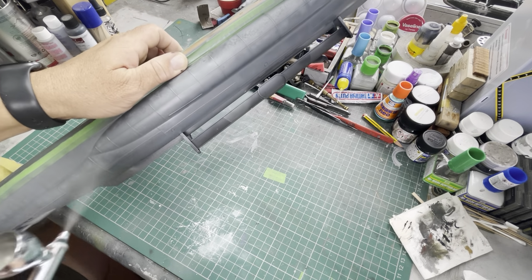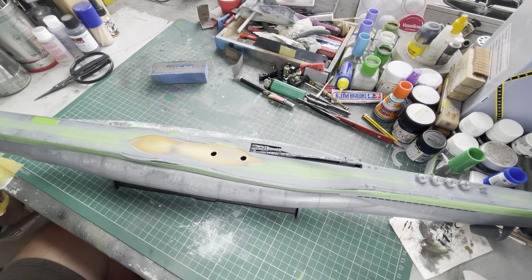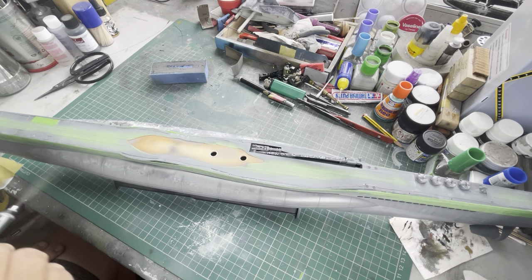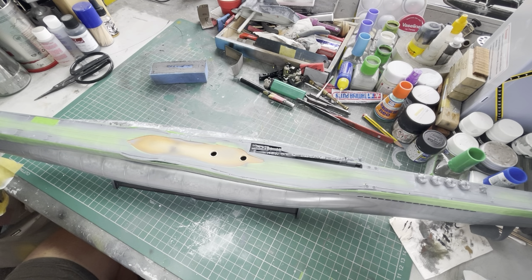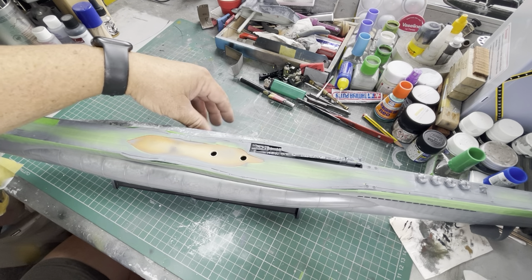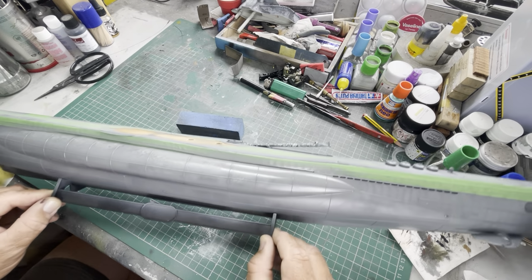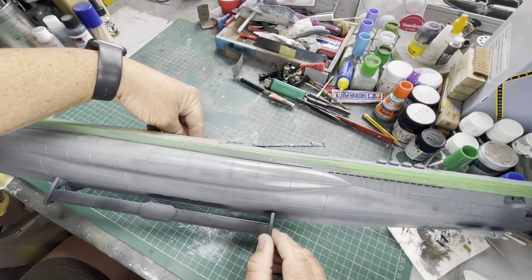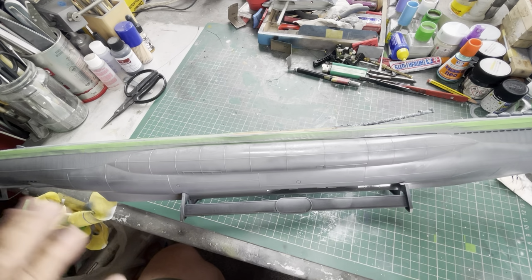Right, that'll do. So, and then it's all good with the submarine. And then over the top. Around the side. And that's it. And I think that will do that. That looks good enough to me. Well, it's just turn it over. Yeah, that looks good. So I'm happy with that. I'm happy with how that's laid out there.